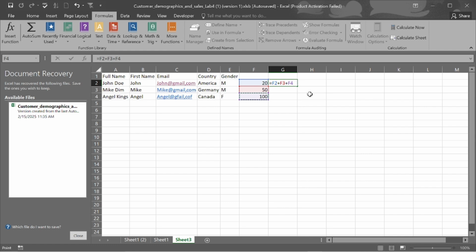Even just like this one, if I click F4, it will do that, but whichever one you want to make absolute, you have to make sure that you place the mouse in front of it. So for instance, if it is this particular column that I want to be 20, that's F2 that I want to make absolute, I will make sure that I place my mouse in front of it and I press F4. It will make both of them absolute.